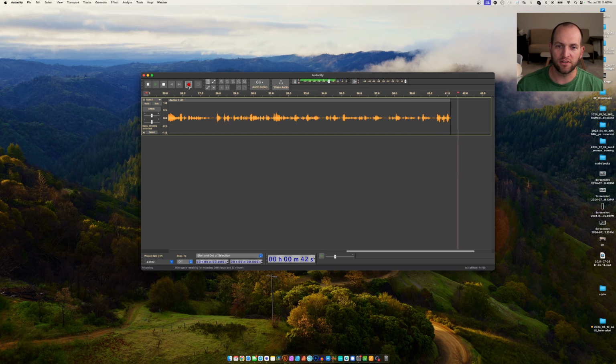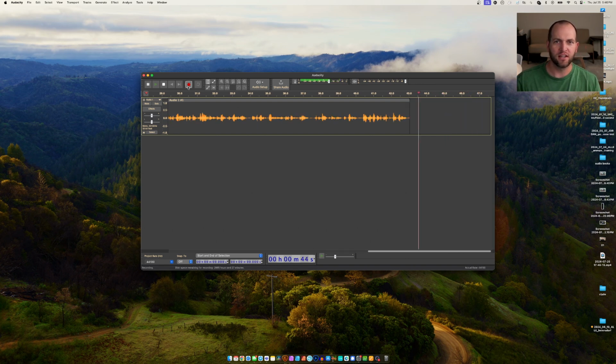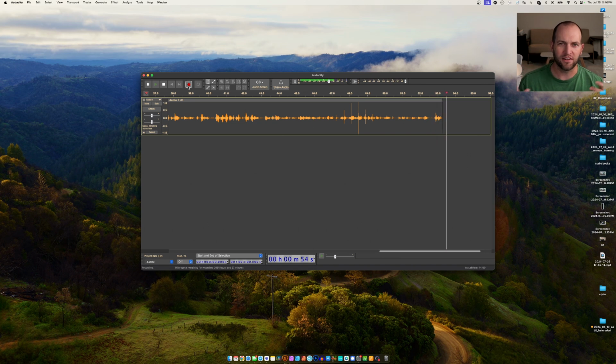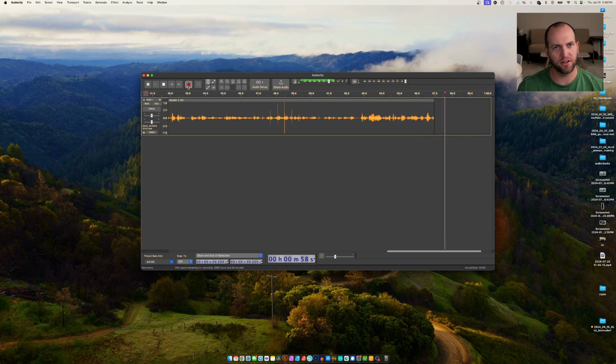Now one thing that's not good is if you don't have high enough levels, and you're too far away from the microphone, it might not hear you as well, and you might have more trouble, and if you have noise in the background, it might make it hard to hear what's being recorded. So having clear audio is going to make everything better for the AI, so try to keep your audio clear. We'll go ahead and stop there. That's about a minute worth of audio, so that should be plenty.